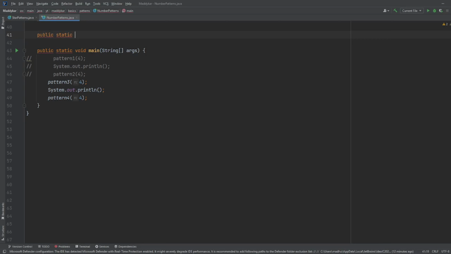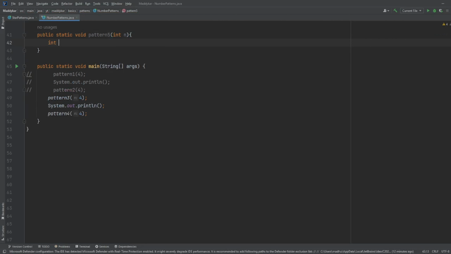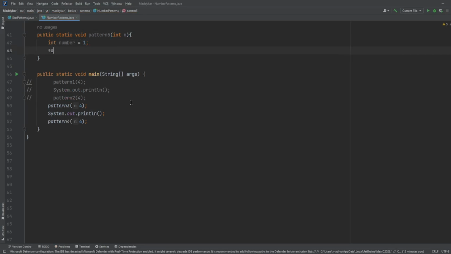Public static void pattern5 of int n. We need a dummy variable defaulted to 1, and we'll start the for loop for row which starts from 0.